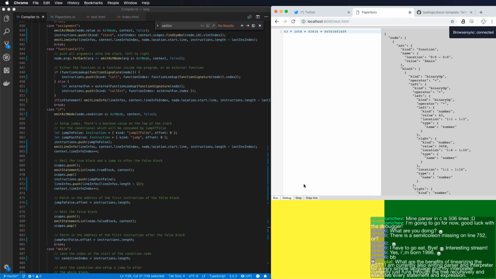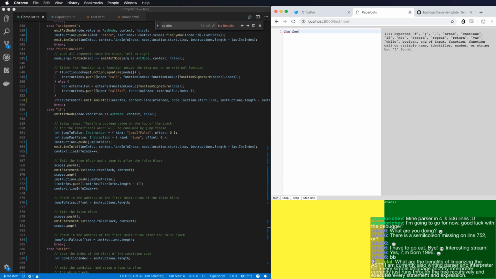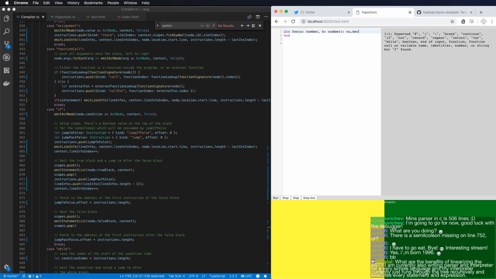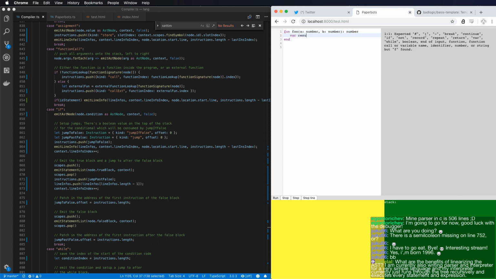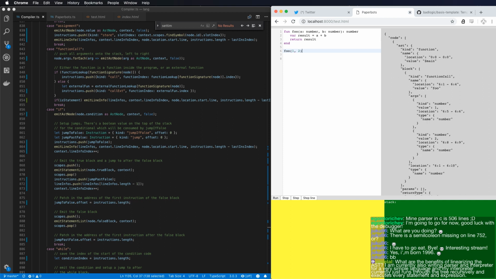Oh snap. Good. Debug. All of this is one line, so it stays like that. Perfect. Fun foo, a number, b number, and I just want to see if this actually works.